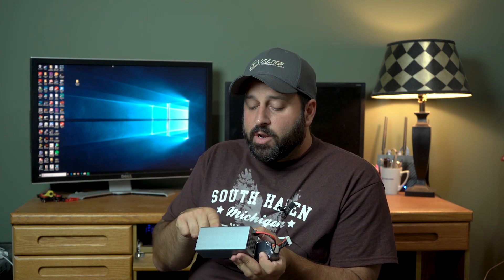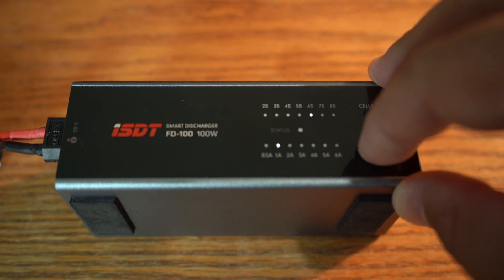With your battery connected and the number of cells chosen, you can also choose the current you want to discharge at. By pressing the current button, you can choose half amp, one amp, two amp, three amp, four amp, five amp, or six amps to discharge this battery. Once you have that selected, give it a little bit of time and this thing will actually start discharging on its own. It is rather loud, which you may be able to hear on my microphone, especially when you have this sitting on your bench. It does come with two pads on the bottom, but they don't dampen the sound much, and just putting it on its flat side works pretty much just as well.